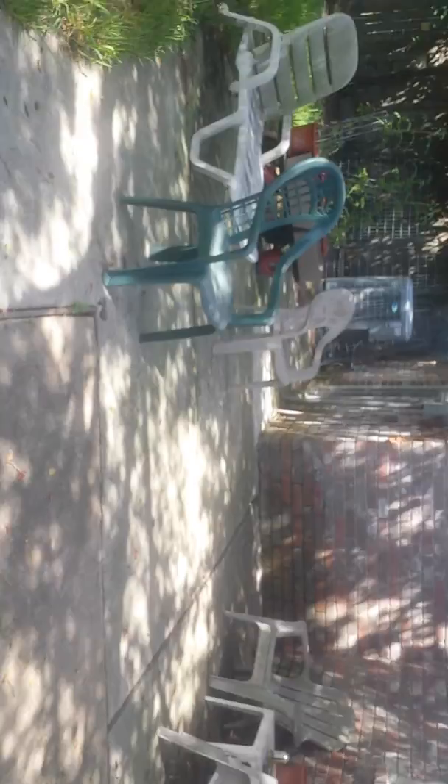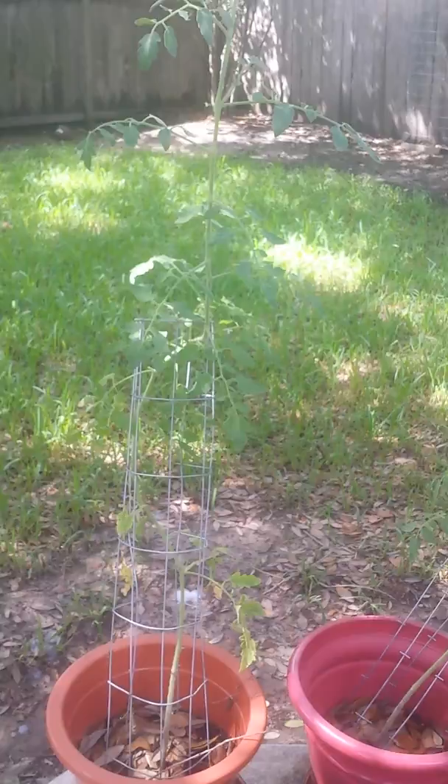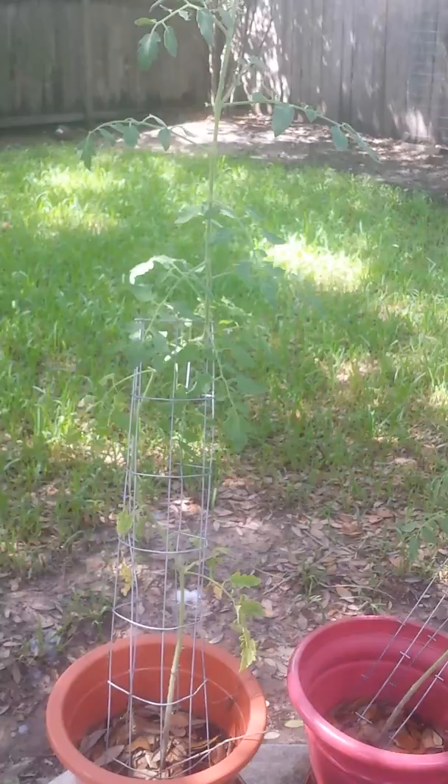And these are my other tomatoes I have that I'm about to fertilize too, which they've gotten actually pretty big. I've been using eggshells for these guys to get kind of big. There's four of these. The one on my right isn't doing too good, but we'll see what happens in the next couple weeks.